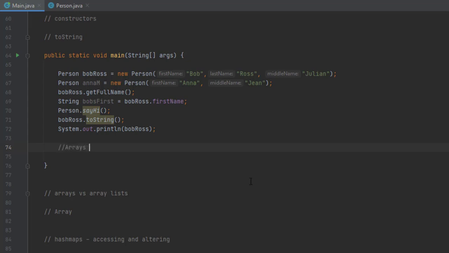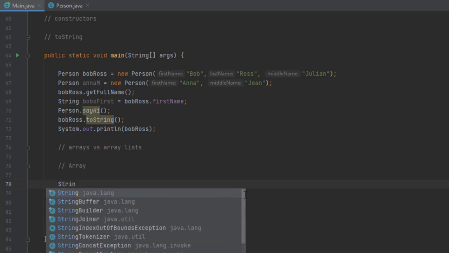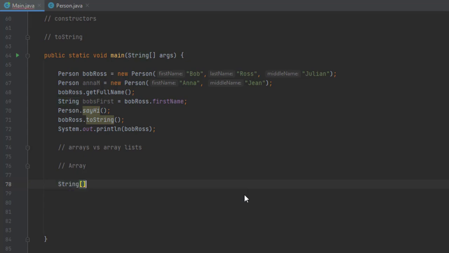I'm actually going to put it up here in the main section instead. So let me just copy paste it up here. So the first thing about arrays is that we have to say what data type we're actually going to store inside the array. So if we do String, and then we'll say names equals. Now, this String tells us what type of data is going to be stored inside the array. And then these square brackets say this is going to be an array. This isn't just a normal string, right? This is going to be an array of strings.